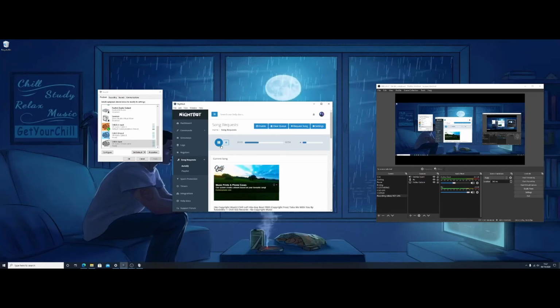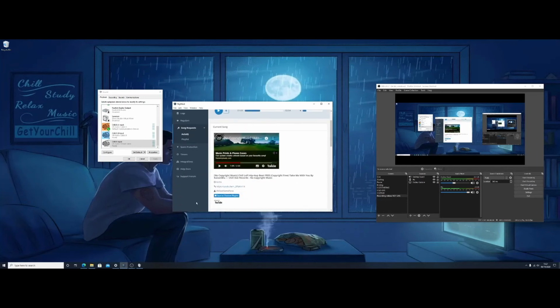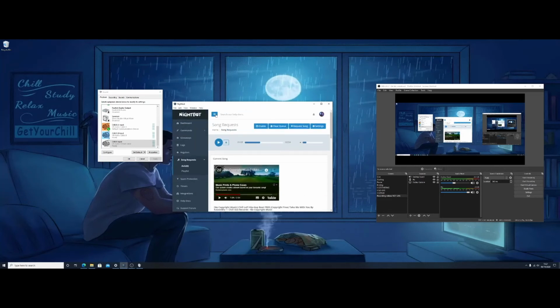But the stream would be able to hear it. So that's the beauty of this. I'll just pause that anyway. There's no way to set it within this program. I think the same with Spotify. You can't choose what you want it to output to.